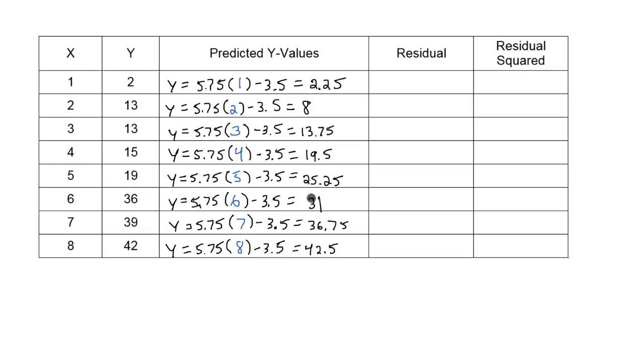Now that I have all the Y values done for the predicted column, we're going to move on to our residuals. To calculate the residuals, all you do is take the Y values of the observed data and then subtract the Y values from the predicted data from that. So you got 2 over here, and then you subtract 2.25. That's going to equal negative 0.25, and that's the residual amount.